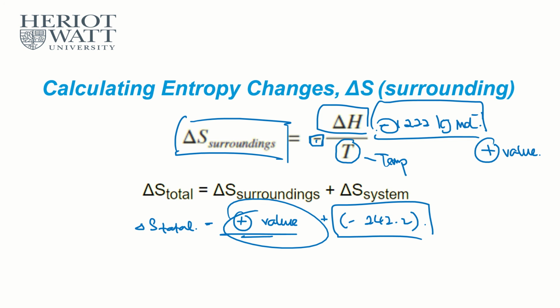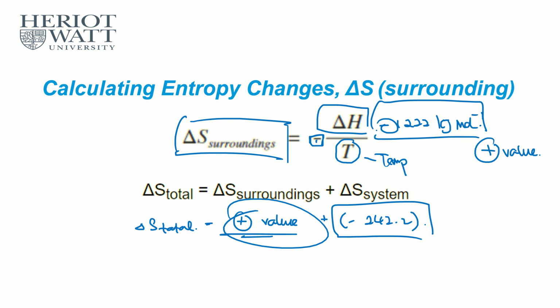For an exam, the question might ask you to calculate the entropy change of a reaction. When they say entropy change of a reaction and give you an equation, this always refers to the entropy of the system, even though they don't specifically mention system. But for surroundings, they will say calculate the entropy of the surroundings, or they will just say calculate the total entropy change of the reaction. Then you should know you should include both system and surroundings in order to get the answer.